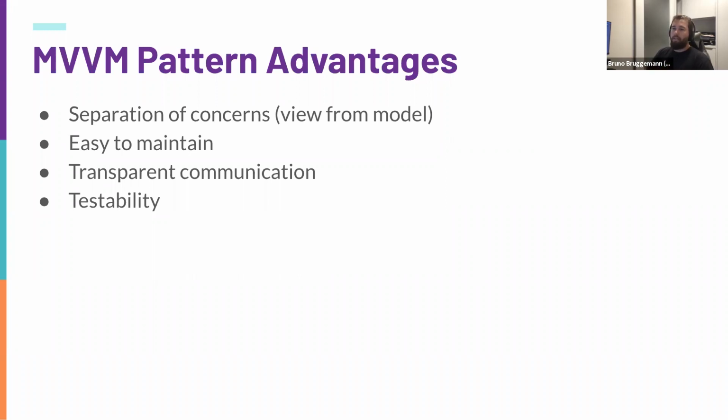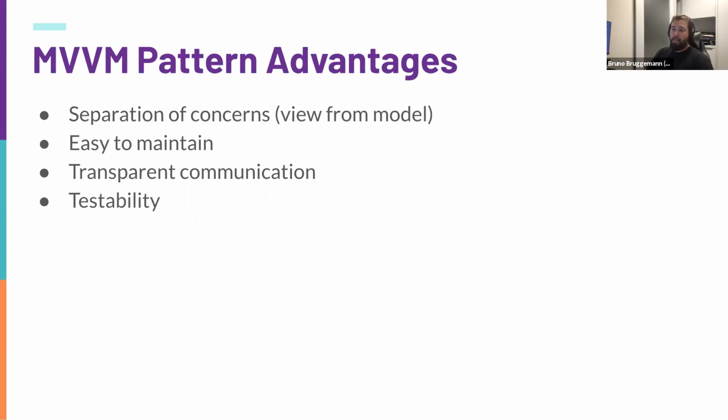And the view model will communicate with whoever it wants to communicate with. With all that said, it's an easy to maintain environment. It's easy to understand the flow. The communication is really transparent. I mean, you know exactly what inputs the view model is waiting for. When I say inputs, it is a button that's pressed, a gesture, anything, and also the data that's sent to the view is really easy to see and understand.